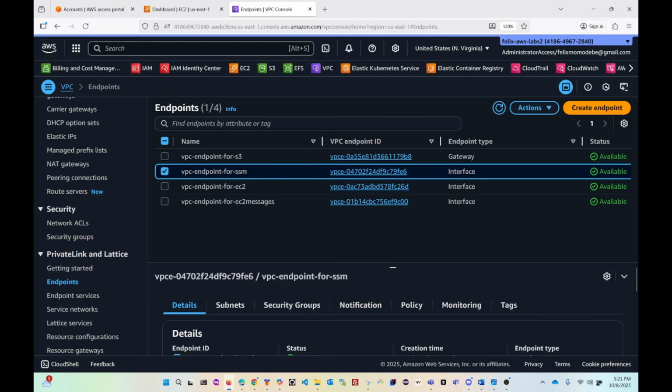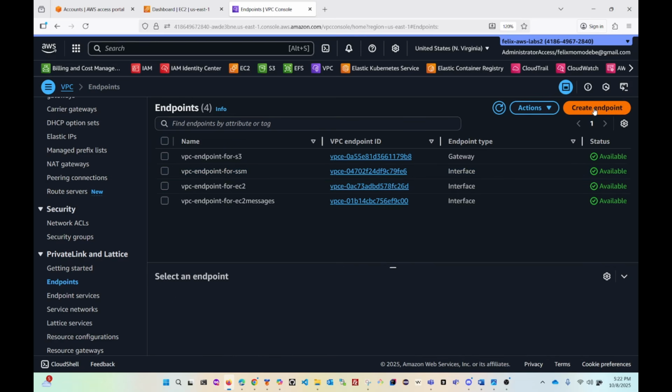Because after connecting to your EC2 machine via Session Manager, you will need the endpoint for an interactive shell session. When you log into SSM, you're going to be connected to a shell session. So you need the VPC endpoint that will guarantee that interactive shell session. And that will be done by the SSM message. Just like your EC2 has a message, we're going to take that for SSM message.